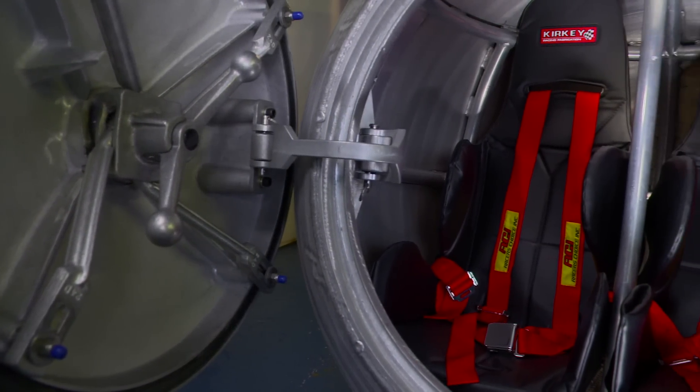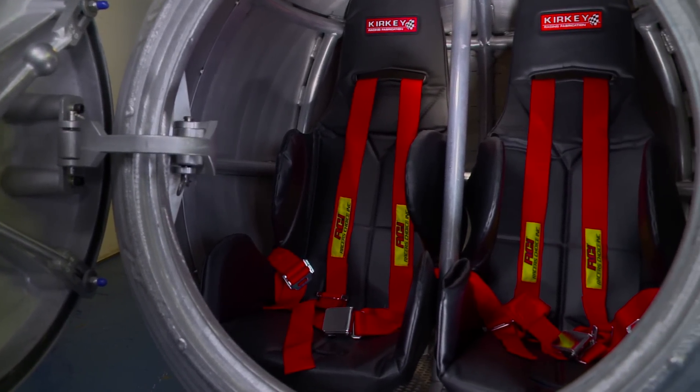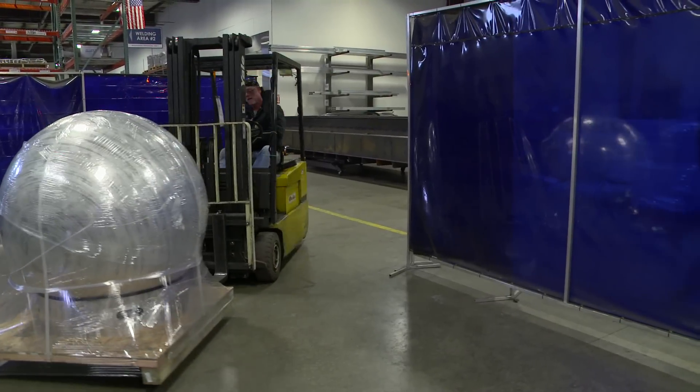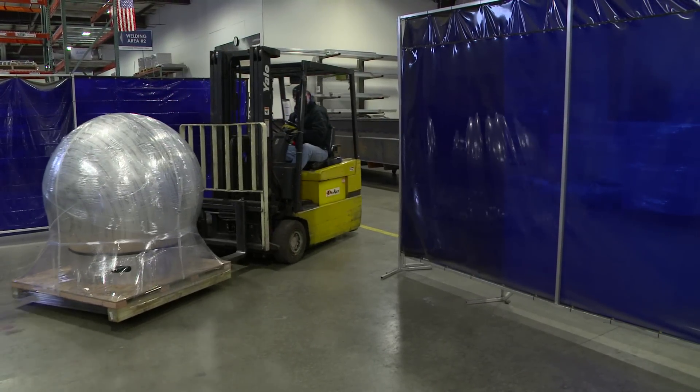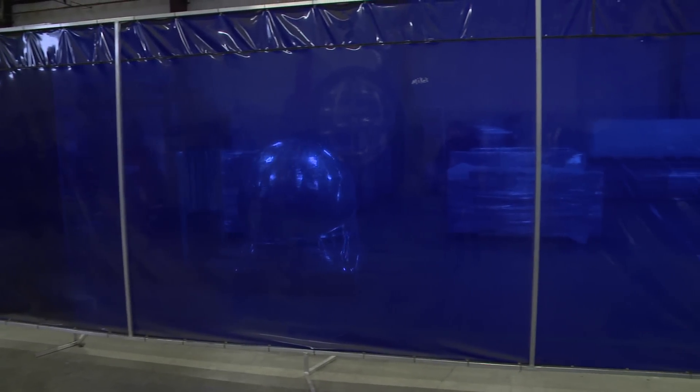From all of our analysis, general movement of waters in a tsunami at max are roughly around 23 to 25 miles an hour, which is how fast something would be traveling in it. Through our testing, we're going to definitely prove out that this will take a 25 mile an hour impact.